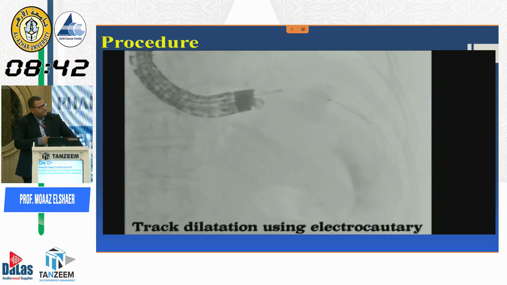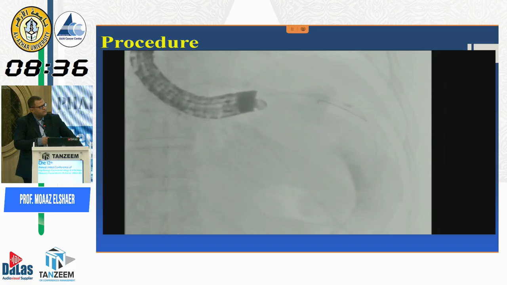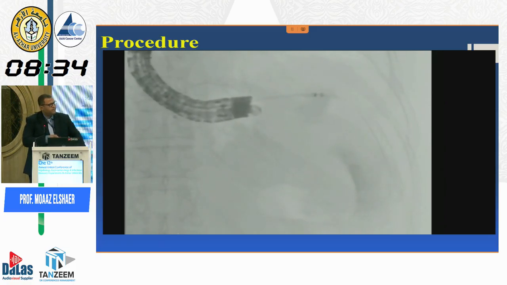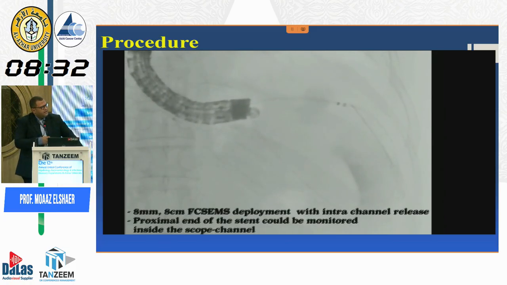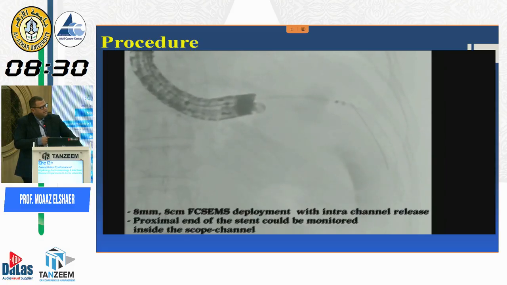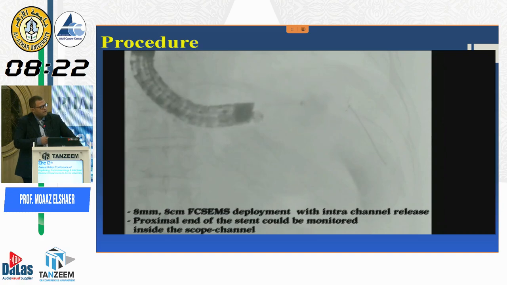After that, we dilate the tract using a coaxial electrocautery dilator. And finally, we deploy an 8 millimeter, 8 centimeter fully covered self-expandable metallic stent.